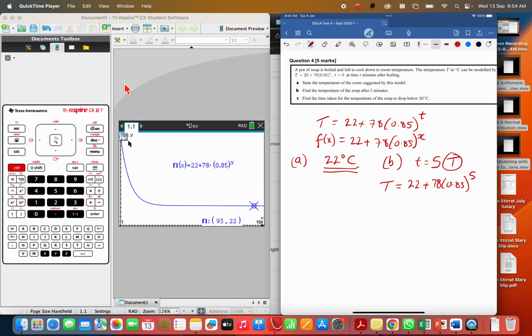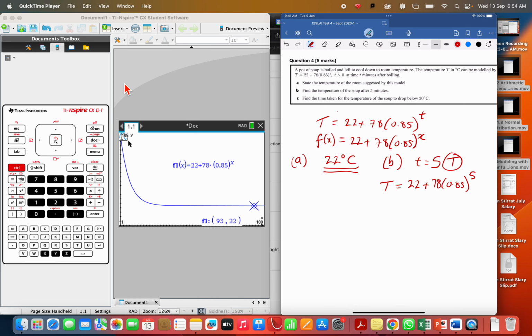Alright, we can also use the graph, Control G. We can type in 5 and we can find, oh my bad, it's not 5 is it? It's when t equals 5. Alright, so we can actually put in a vertical line, menu, graph entry, equation templates, and we can draw a vertical line, and we can see, yeah, we get an idea of where this is, right? But I suppose that's the best way.